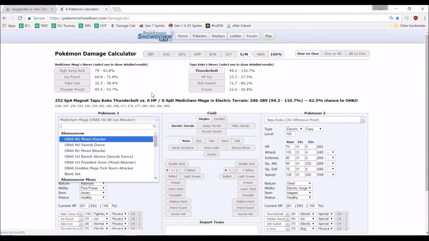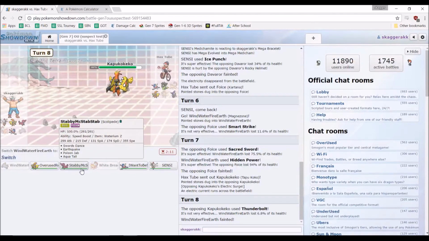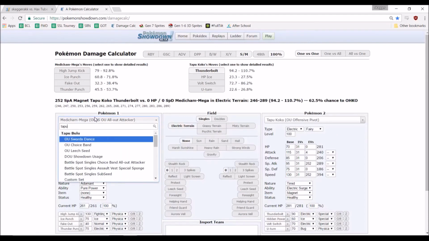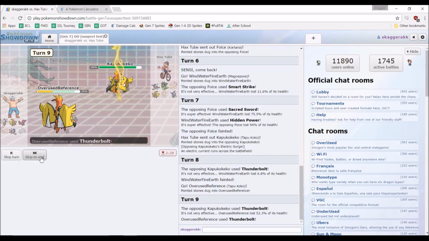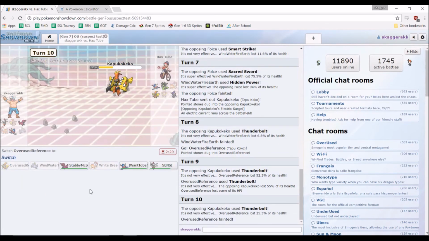Medicham Mega. T-Bolt kills, unfortunately. He does outspeed us. Our team is really struggling against Tapu Koko, but stop Coco with a Life Orb. Thunderbolt does 50. He's gonna outspeed us, so he might be Scarf. Yeah, he is gonna be Scarf.